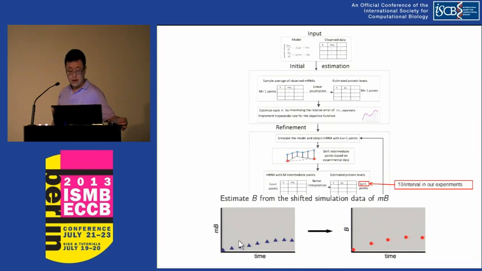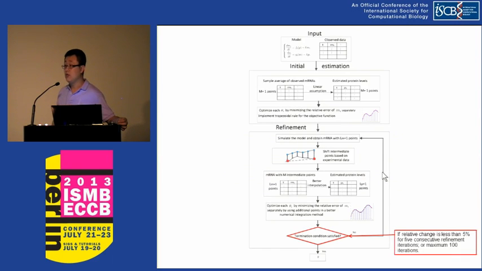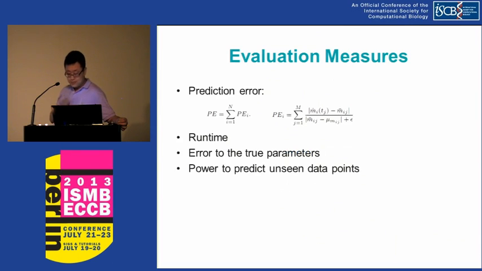And for every 10 intermediate points of mRNA, we estimate 1 protein time point. So we have 100 time points in each time interval, and here we end up with 10. And then we use these 10 protein time points to get 1 mRNA point by using the same local search algorithm. So we gradually refine our parameters, and we judge whether we reach the convergence. If not, we go back and do the refinement again until convergence. So I'm going to show you some examples that we got.